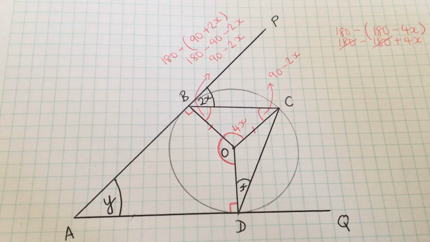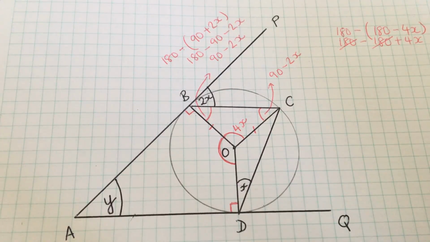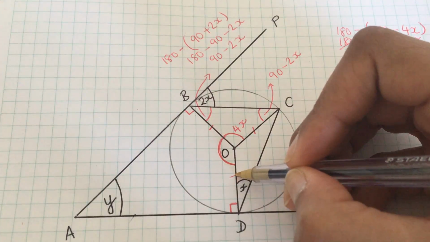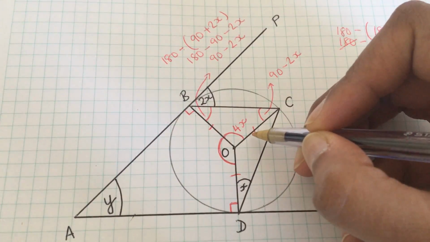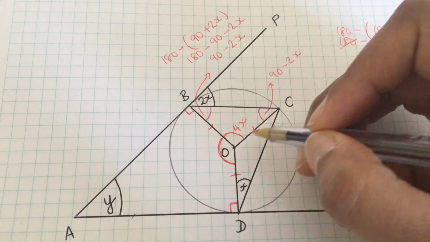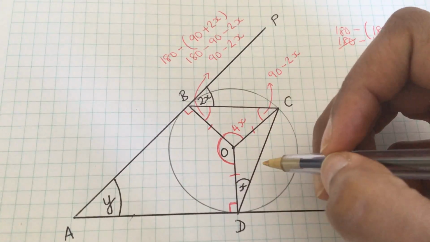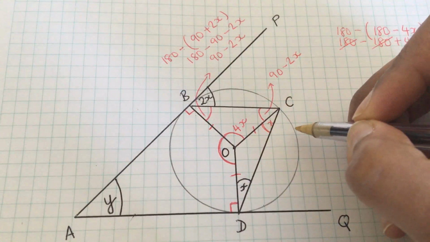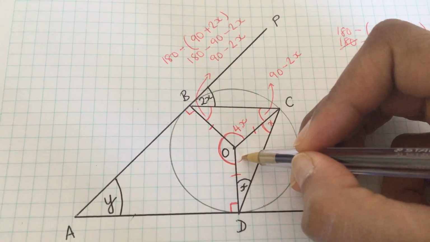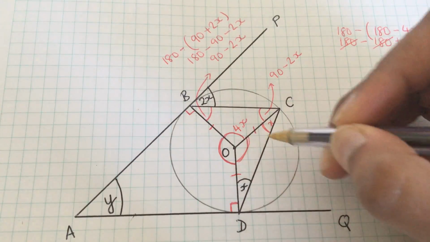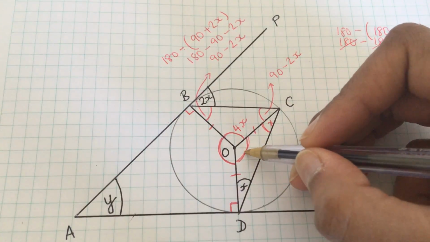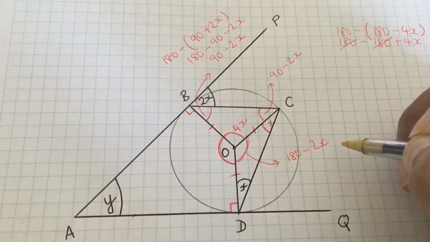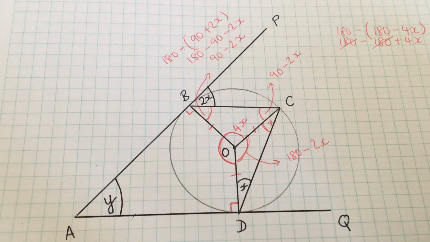Using the same principle we did before with two radii make an isosceles triangle, we can see if this angle is an x, well, this is a radii, and that's a radii, then the radii are all the same, but the angles they make are different in each of the triangles. So this is x, which means this angle here would also be x. We leave to find this angle here now. That's 180 take away 2x, because these are the two other angles in there.